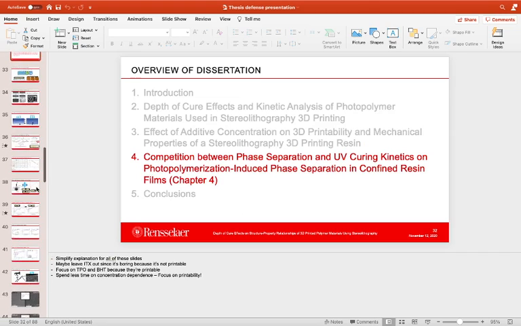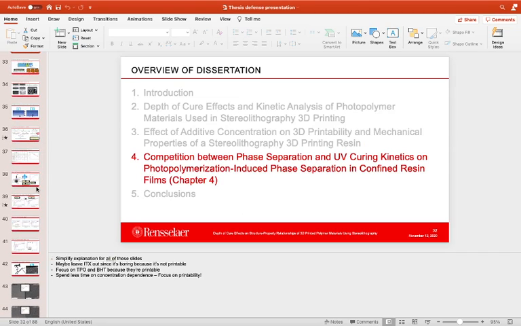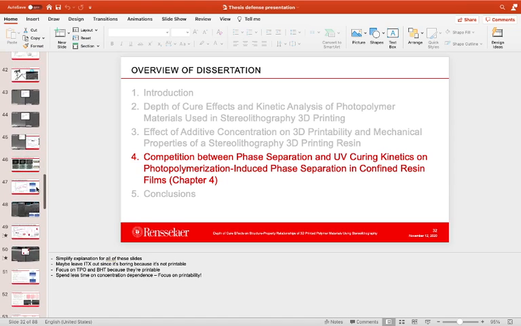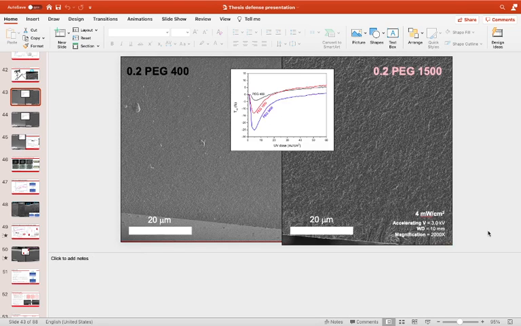So I did 2 chapters, like I said. I did the same thing for the second chapter, so I won't get too much into that. But I did show for the second chapter a lot of scanning electron microscopy, so microscopy or high-resolution images. Dr. Yu suggested that I blow these up to full slide size, and I agree with that because it helps us to really see what we're trying to look for. We don't have to make them small and in line on the slide. So if you ever have images that are interesting or fun data like microscopy data, you can definitely blow it up really big.